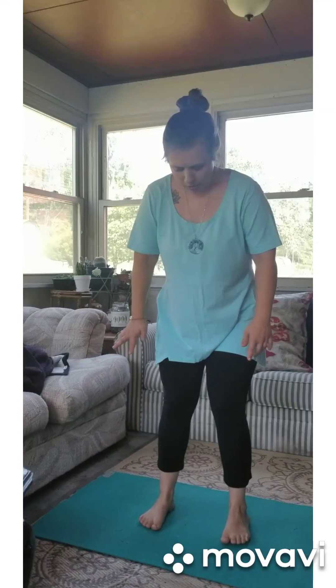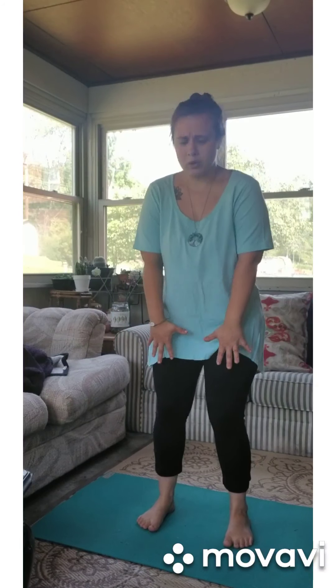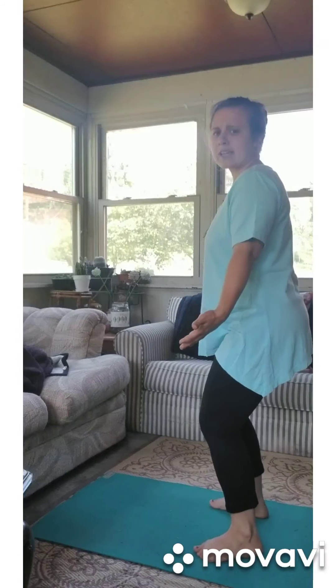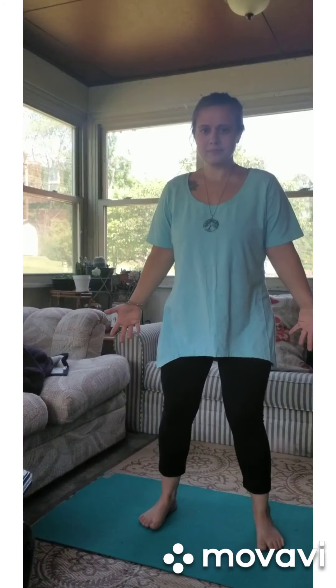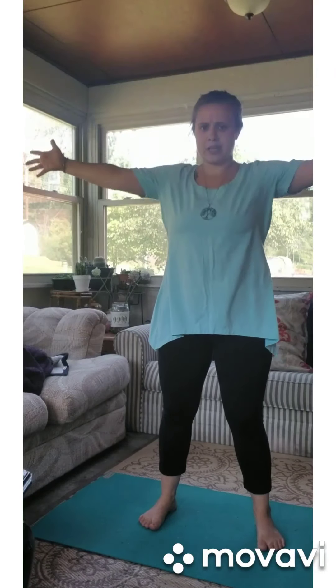To find mountain pose, think about grounding down in your feet, almost like you're a tree and you're going to plant your roots into the ground. Then get tall in your mountains — send your energy through your legs, relax in your knees. You never want to tighten in your knees. You want to be nice and relaxed. Think about your stomach — engage your whole belly, not tightening it, but just engaging so you feel strong. Bring all of your strength up through your arms, soft through your neck. Your energy is coming up through you, and your hands come to be placed at your sides.